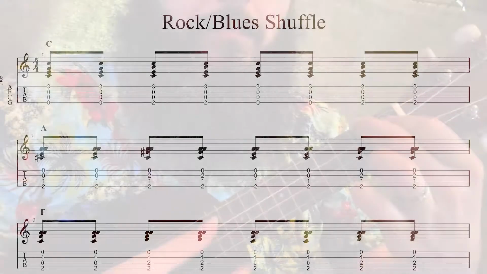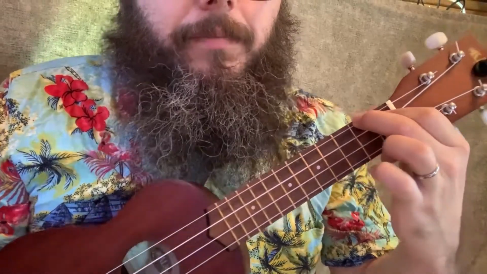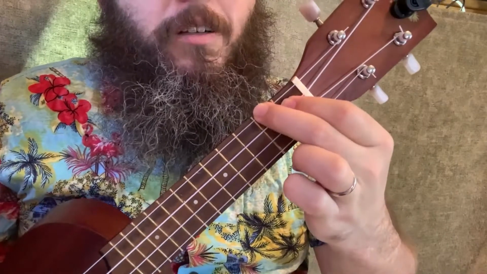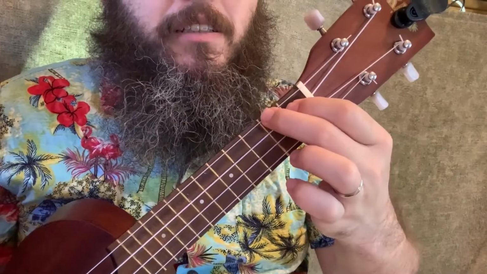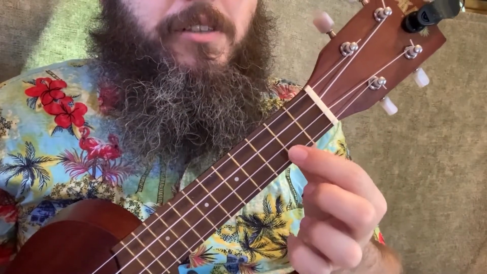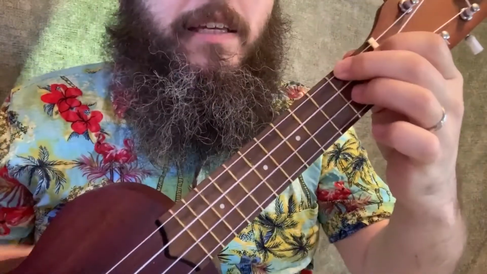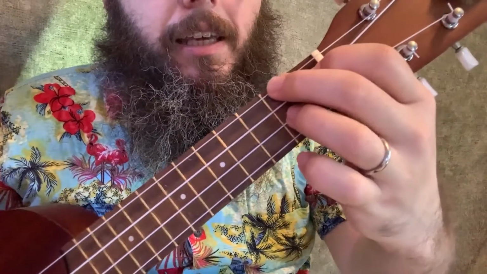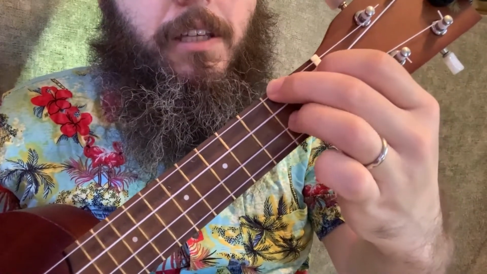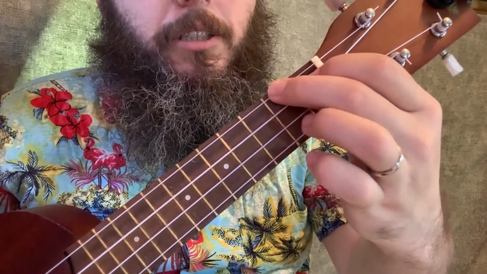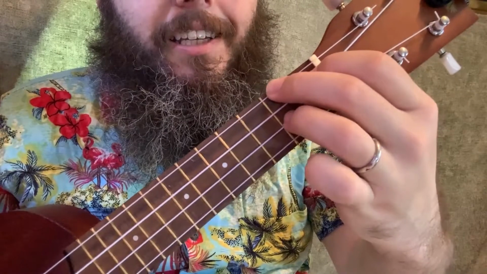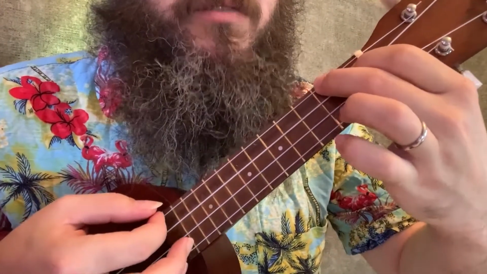A is a pretty good one. I like A. If you haven't played the A chord before, we're just holding down the second fret of the G string, first fret of the C string, and then our E and A strings are open. Now the extra note that I'm going to be adding is the second fret of the E string, and I'm going to want to play that with my ring finger. My ring finger's free. It's already hovering above that fret on that string. So that's how I'm going to get that shuffle feel from this A chord.